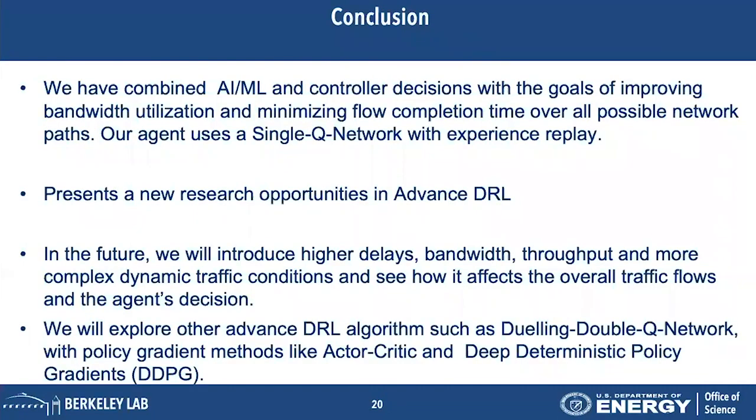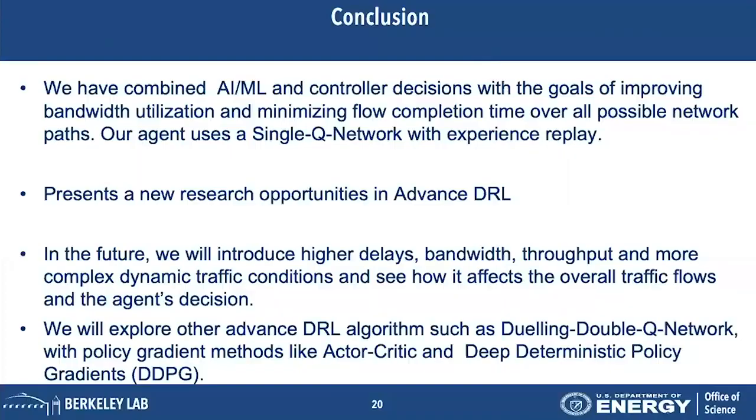So in conclusion, we have combined AI, ML, and controller decisions with the goal of improving bandwidth utilization and minimizing flow completion time across all possible paths. Remember, like I said, as scientists, we care about time. Our agent uses, at the moment, a single queue network with experience replay. We believe this presents a new research opportunity for advanced deep reinforcement learning.